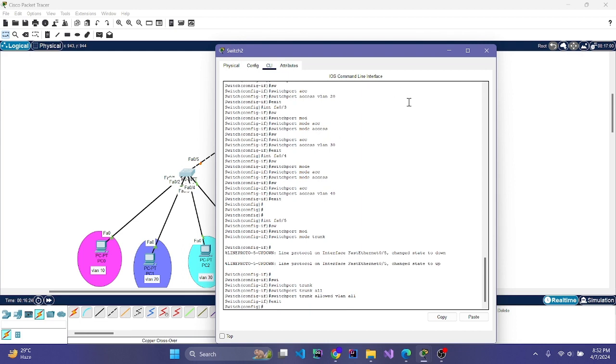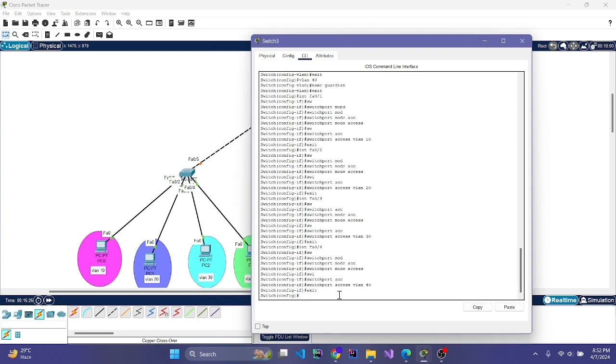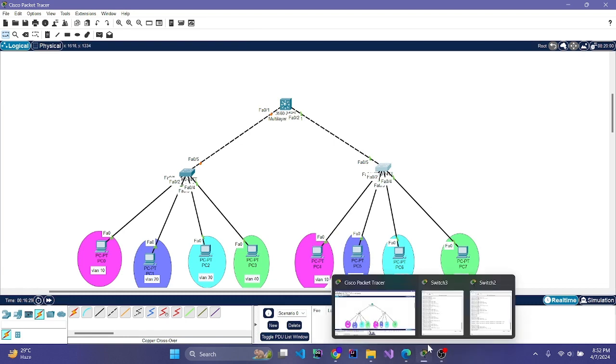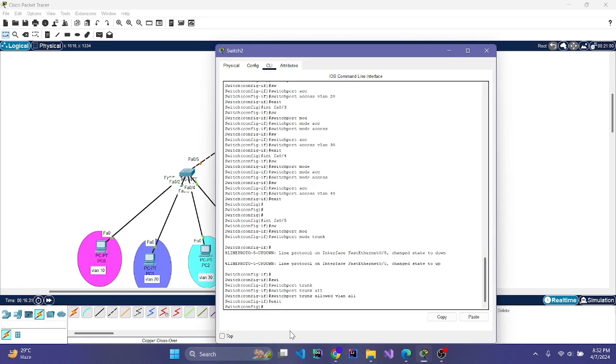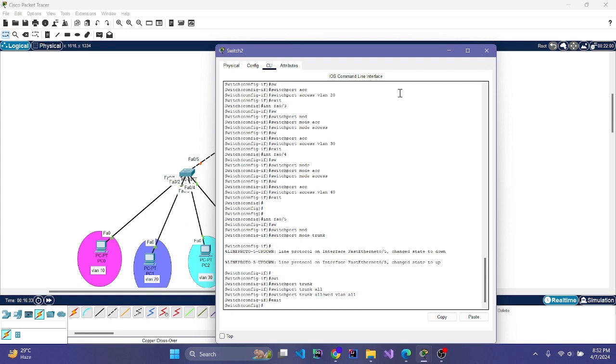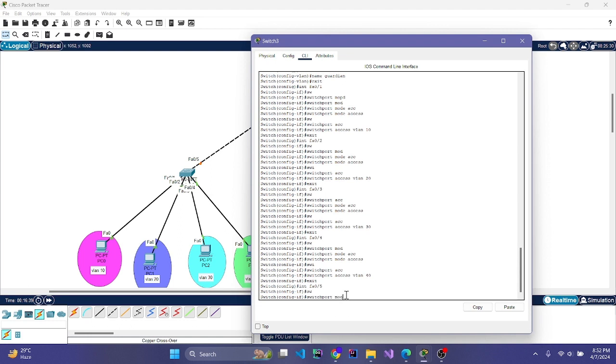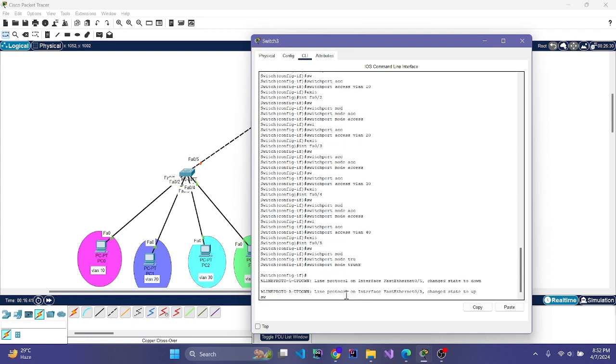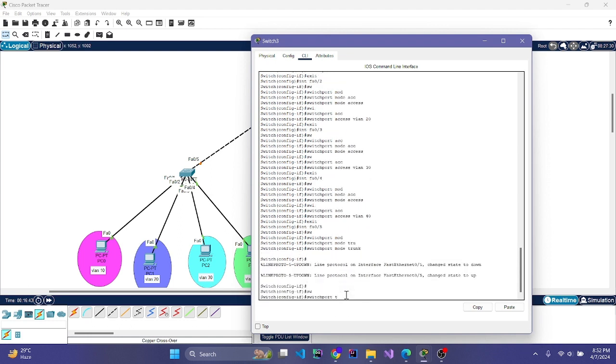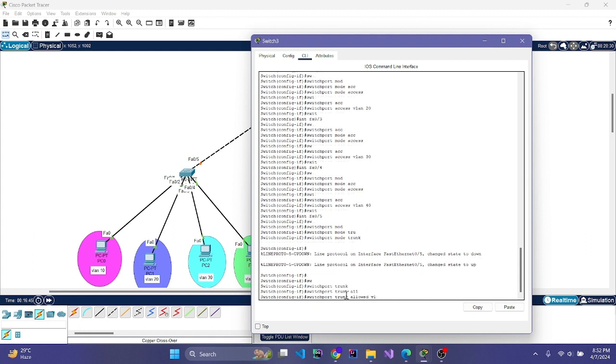Is it the same here? Switch port mode trunk, allowed VLAN all.